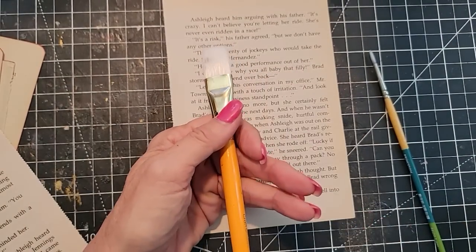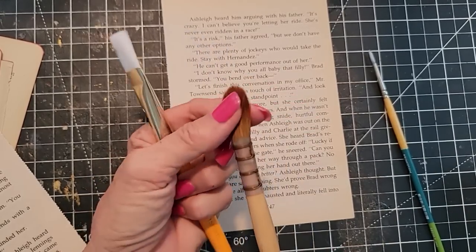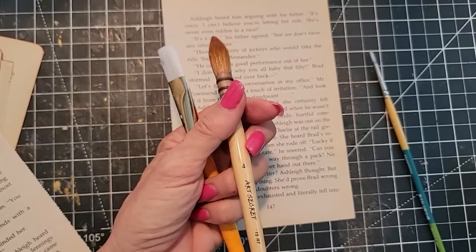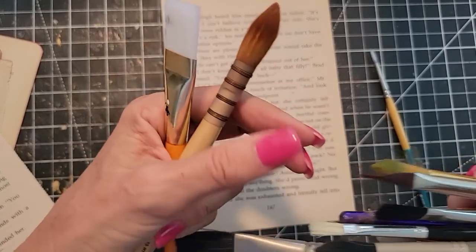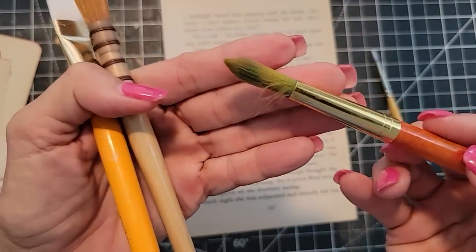Not exactly what I'm looking for. I like a filbert shape. We could even use this. I don't know if I really use this with acrylic, but let's just get started and see what happens. Okay, there was a brush, I don't know where. Maybe we'll bring this one out. This guy has multiple ways of using him.